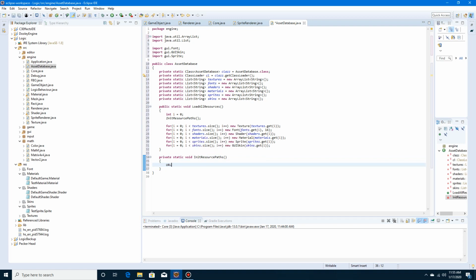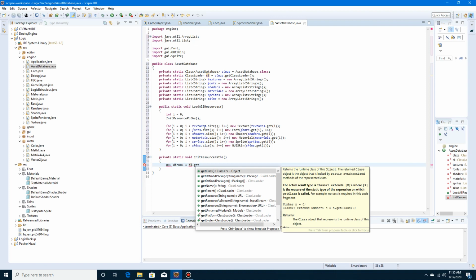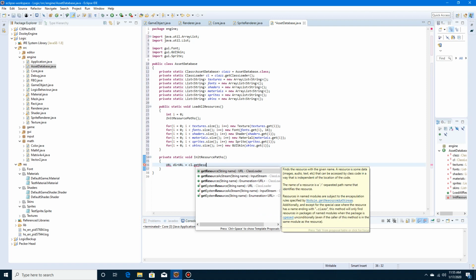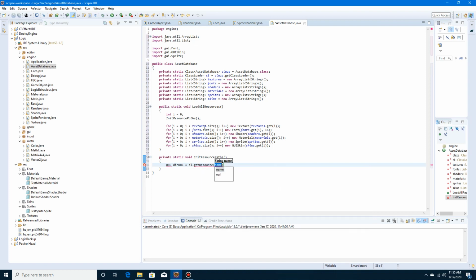Alright, we're going to be using a URL, and it's going to be dirURL. It's kind of a normal name people use, just standing for the resource directory URL. And it's going to be getResource, engine.